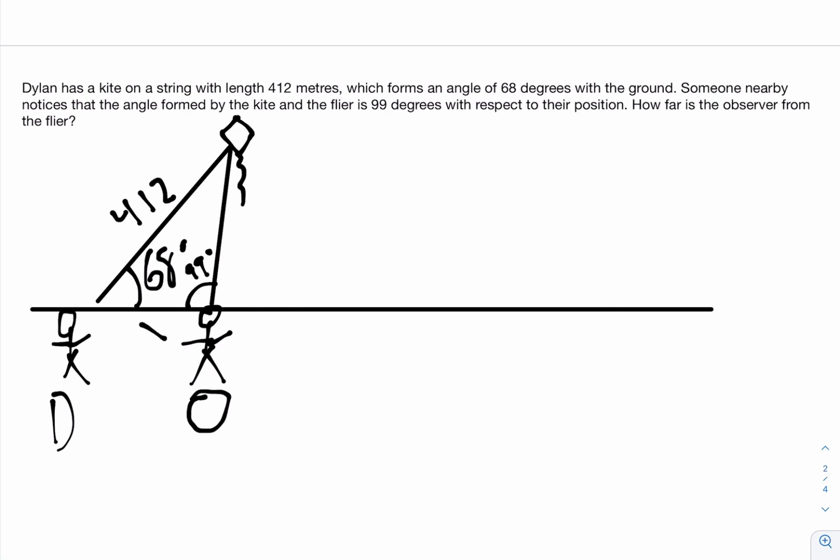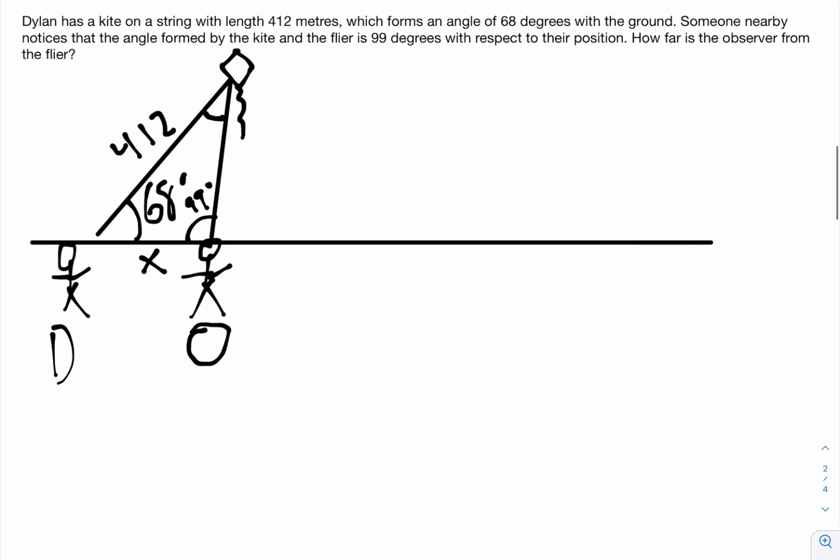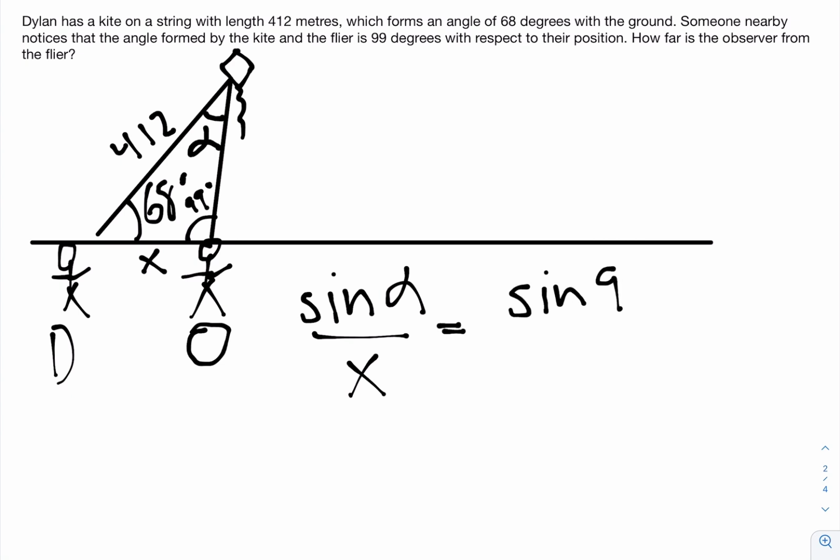And say this is x, the distance between them. We would need this angle if we wanted that second pair, right? Because remember, if we're looking for things in pairs, we're going to use the sine law. So I'll call this alpha. Okay, so the sine of alpha over x equals the sine of 99, right? This angle here over 412. Okay, so notice how we have two variables here. We have alpha, the angle that we don't know, and x, the side length that we don't know.